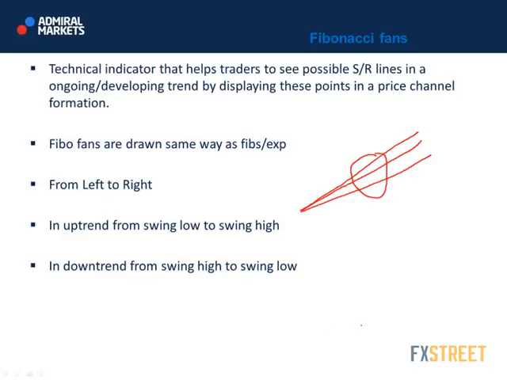Guys, remember, this is important. What I'm teaching you, always from left to right. Okay? You cannot plot it from right to left because you will be effectively plotting from the present into a past. We want from the present into the future. But basically we are looking at the past at the same time. That is why we are plotting Fibonacci from left to right. In uptrend is the same, from swing low to swing high. In downtrend from swing high to swing low.